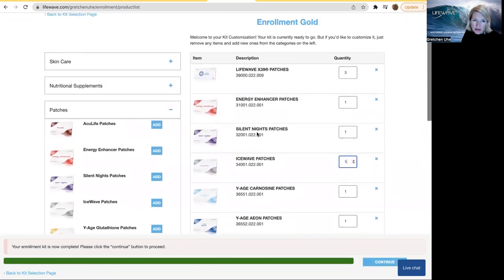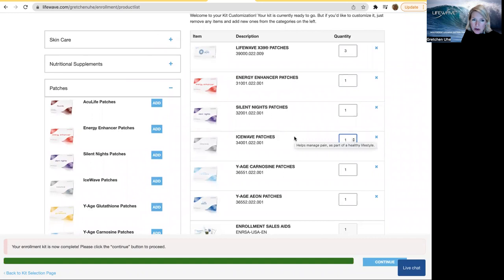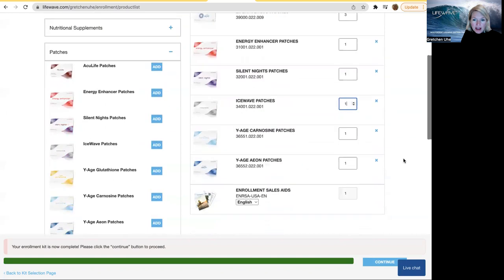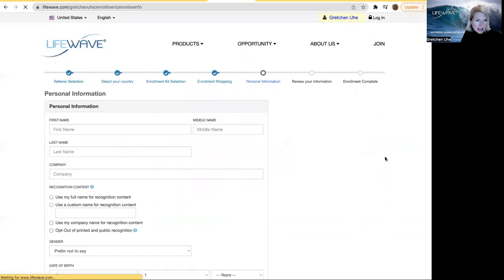I'm getting all this variety, which kind of is what I originally did. I had a lot of different ones in here to try, but I've got a nice 3-month supply of the X39. I do want to mention that with these enrollment kits, as a distributor, there's a 30-day money back guarantee. It's 30 days from the day that the order initially shipped from the company. So just keep that in mind. If this is your very first experience with LifeWave, there is a wonderful money back guarantee. I appreciate that they do that.